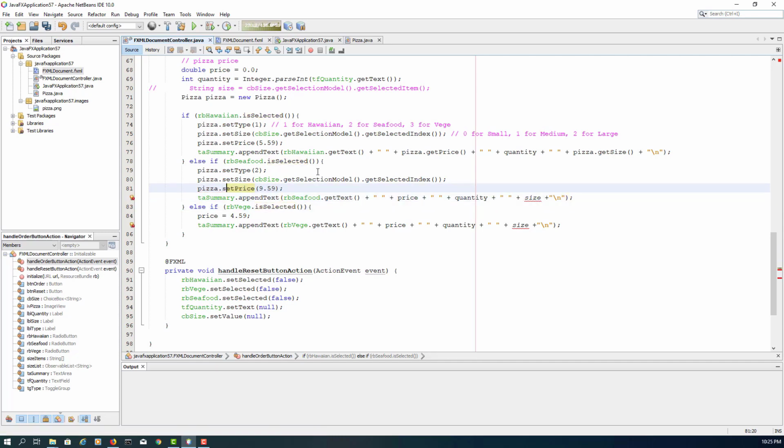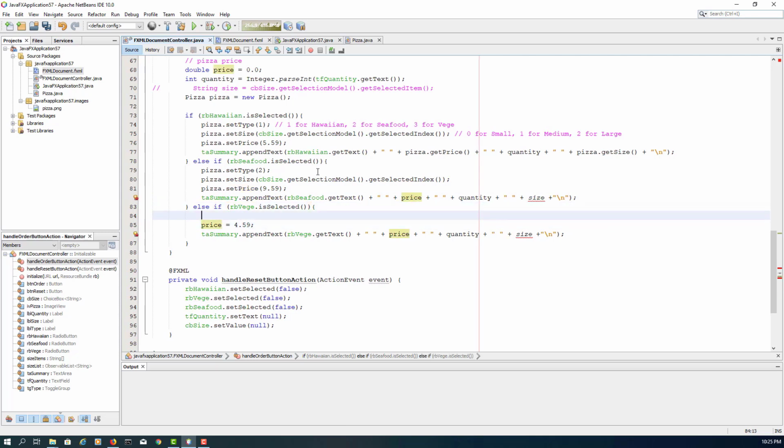Sorry, again, setPrice. Here also the same, pizza.setType equal to 3. So I will say 3.